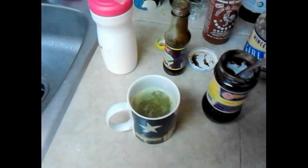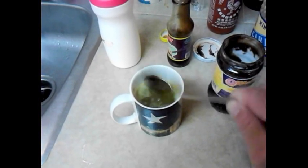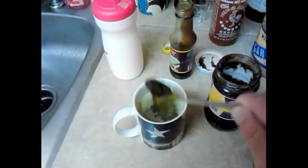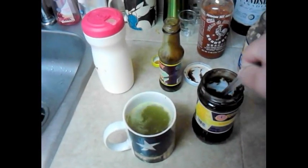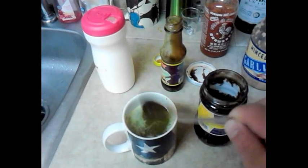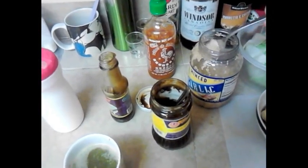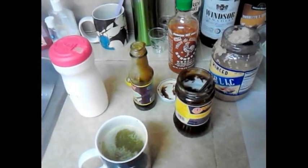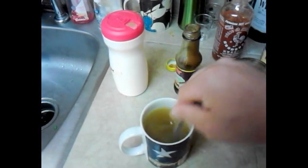Now this is strong, so to your preference, definitely taste it and see what you want to work with as you're going along with it, because some people don't like a whole lot of this, but I'm telling you, after it's cooked and goes through the entire process with that chicken lettuce wrap here, you're going to appreciate it. So a little bit of that. I'm going to turn this into about a cup's worth of sauce. And then I like a good chunk of garlic here. I'm going to go in almost a teaspoon of that here. Already minced and emulsified.